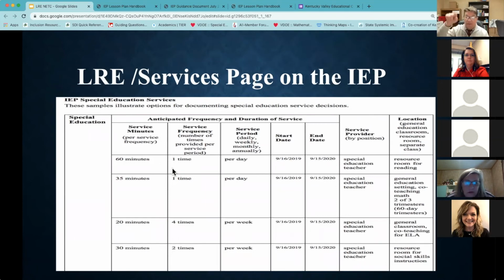For that amount of service where you're doing specially designed instruction, there's got to be a location and a content area. And you can see down here for social skills instruction, if you're doing that, there's got to be a slot for it. Okay. And you've got to tell exactly where it's happening. You can't say, well, one day it's going to happen in the regular ed, and one day it's going to happen in the resource room, and one day it's going to happen in the service station. You can't do that. It's got to be a succinct location with the content area. Okay. So we can move on from that.